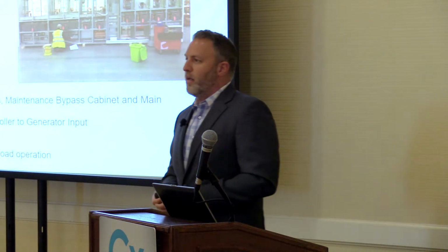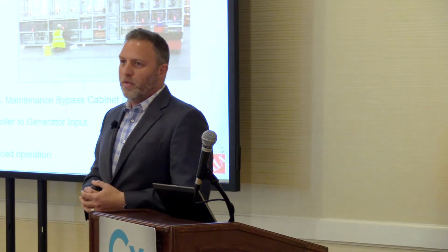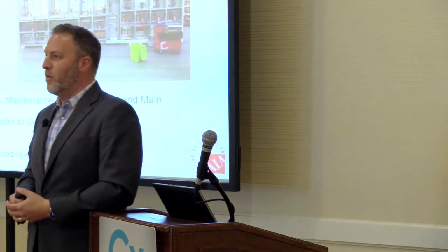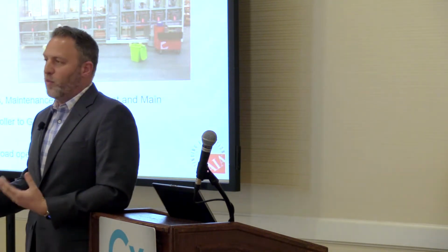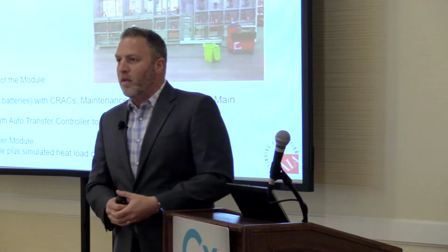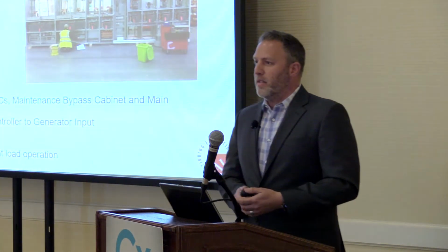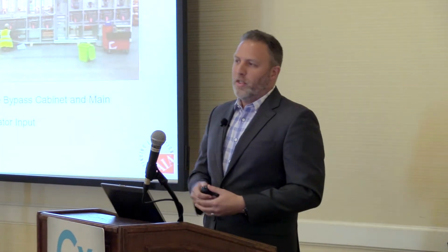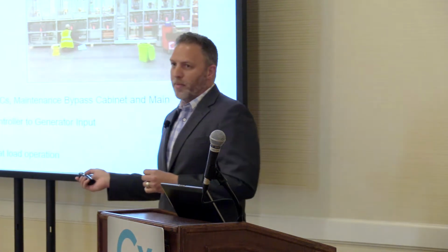Where are you going to be doing heat load testing? This box is self-contained. There's no windows. There's only a couple doors to get in and out, but it has its own cooling. We're also incorporating UPSs and batteries into here. So this is where our heat is generated for the most part. So they're going to have N+1 or maybe N+2 cooling capacity. So how are you going to do a heat load test to prove that everything in there works? So you need to start thinking ahead and getting those procedures out to the factory so that either they test it with you not there and they can prove it, or you need to have a plan that it's done during level 3 startup on site.